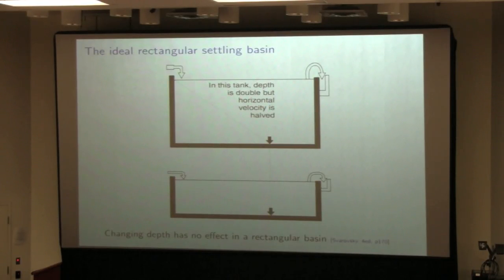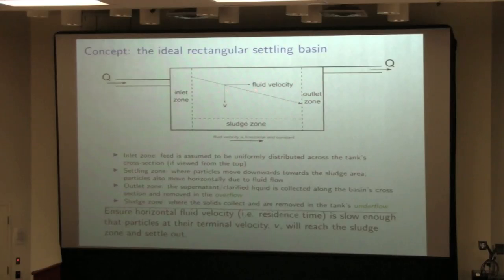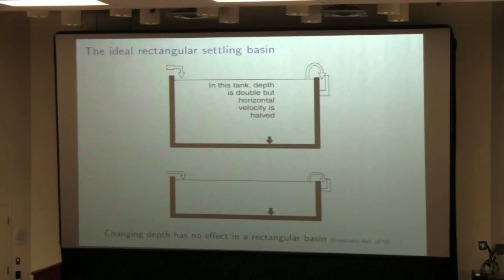Okay, this is a new slide that I didn't have in the notes. But I was looking at this, and I thought this is really good to understand: when you're designing these units, for a given flow rate Q, so for a given entry flow rate, if I double the depth of my tank, I'm halving the velocity in the horizontal direction. So that vector we had in the horizontal direction earlier on, the fluid velocity, once we've doubled the depth of the tank, that velocity gets halved from a pure mass balance basis.